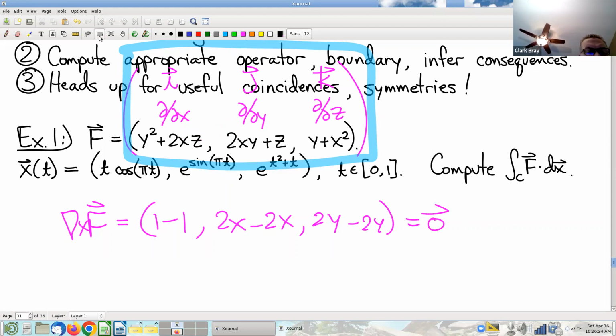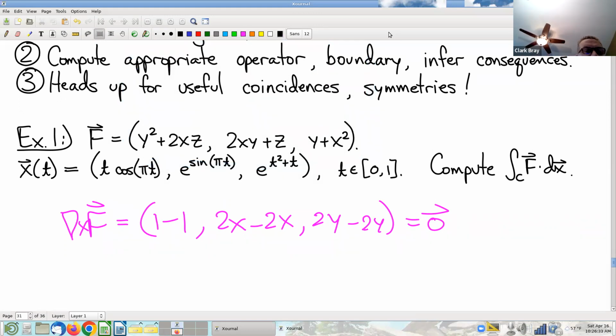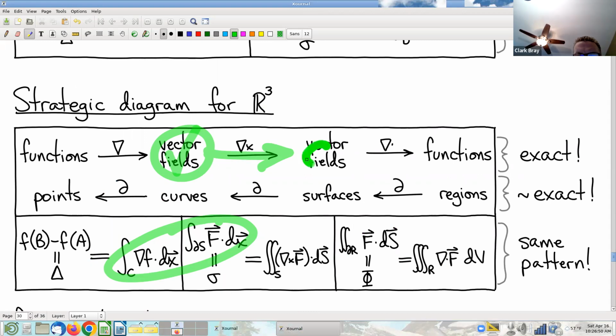Now, in practice, I emphasize I don't actually write all of that junk down. It takes up a lot of space. It's clunky, right? But that's just what I'm visualizing. So in my mind, what I actually do is I think that and that, and I just remember that this is saying y partial of that, and likewise. Okay, all right, so we took the curl, we got 0. Let's go back to our diagram. What does that tell us? We got 0, and that tells me that there is an anti-gradient. And so that tells me that I can use the fundamental theorem of line integrals if I want to. That's on the table. That's valid.